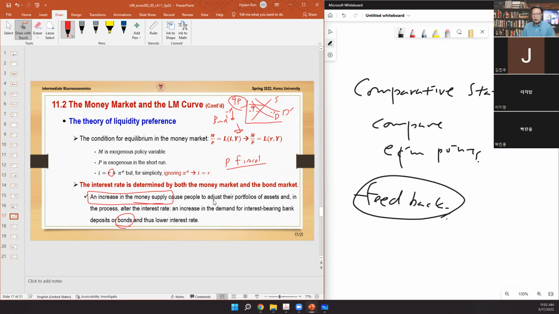Or we can take an additional explanation. In other words, since they would like to find an additional chance of investing their money in interest-bearing bank deposits, we turn to the behavior of the banker. That means they feel there is a lot of demand, and they would like to offer a lower interest rate to make the deal. Because there is excess supply, the bank can offer a lower interest rate. Either way, when you have a higher money supply, it will lower our interest rate.